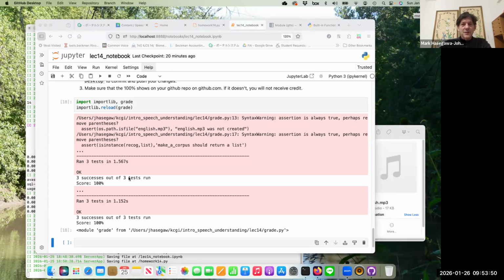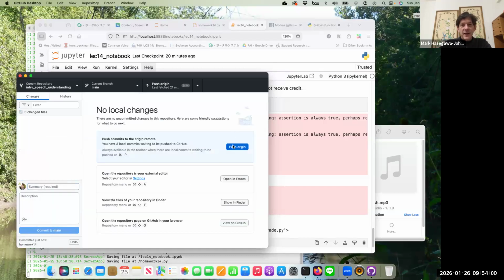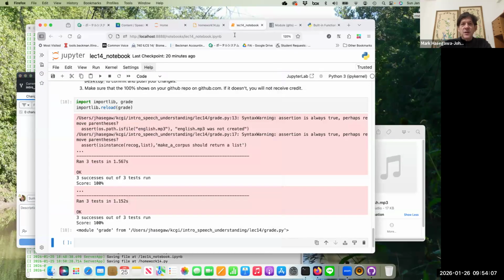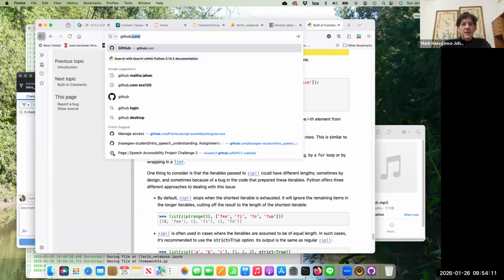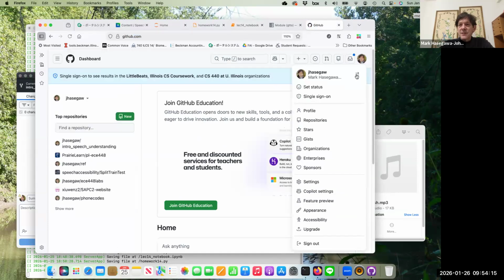Let me show you how that works. Here's GitHub Desktop, and we did homework 14. So we'll commit that and push to origin. And then let's go to GitHub. And change to my student account.